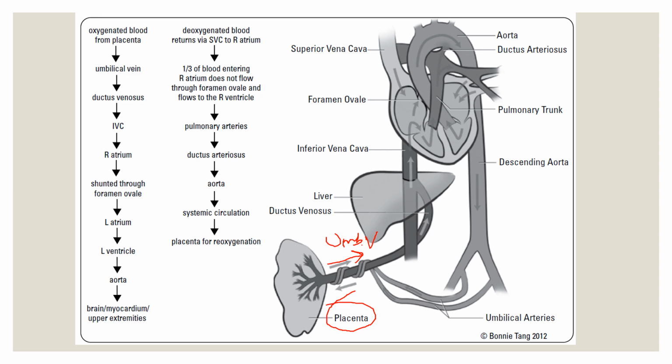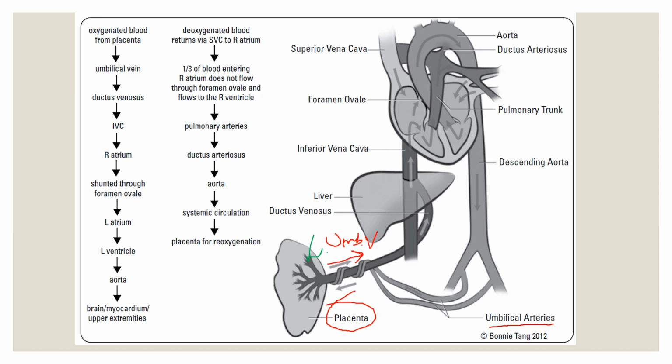So it is the umbilical vein which is carrying blood to the heart, and we have only one umbilical vein. You can remember it like this: the left umbilical vein is the one left behind, and it is carrying the blood to the heart. And finally the blood is taken back to the placenta for oxygenation via the umbilical arteries. So you can remember, artery is taking blood away from the heart to the placenta. Okay, so along the course, the umbilical vein carries blood to the IVC.